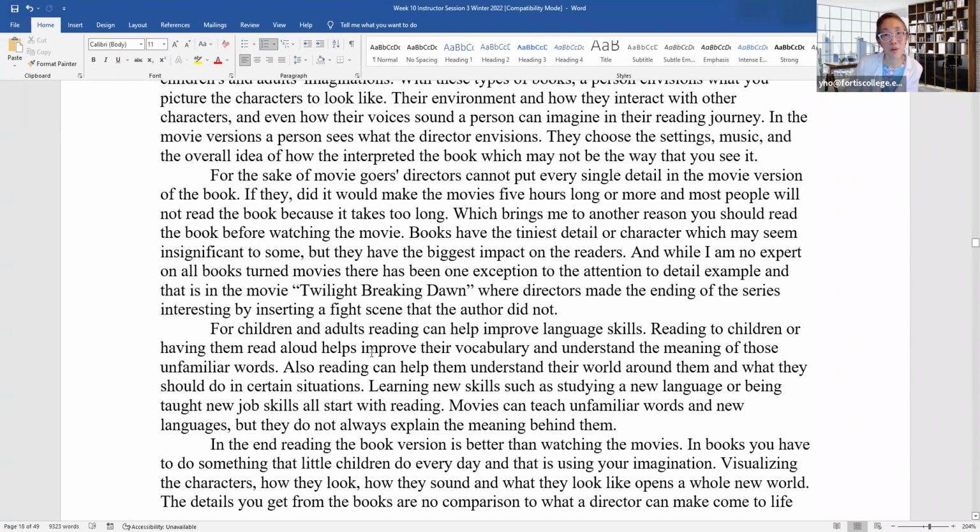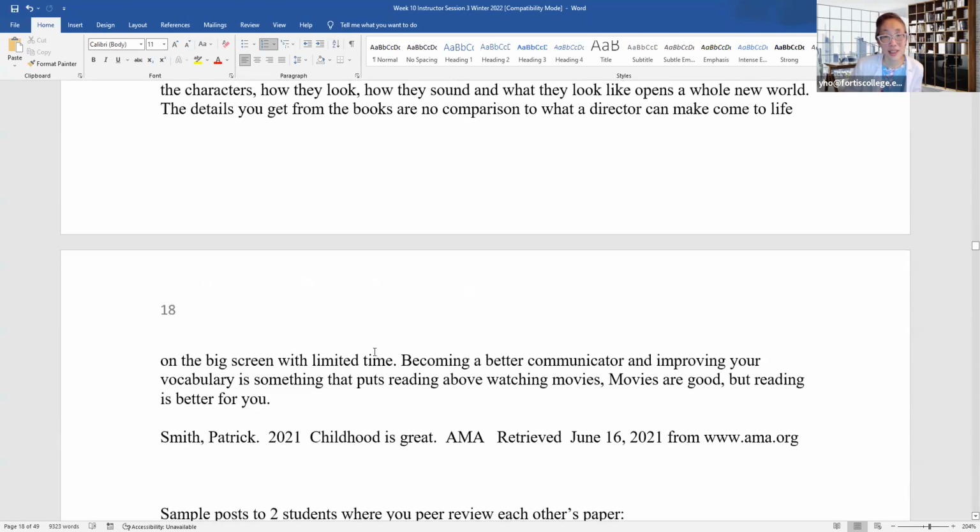Then you're going to peer review two people's essays and tell them how they can improve, and this counts a lot more than your week 9, okay? Because when you peer review someone's essay, that's going to be for their final draft, which is going to count for your week 12 final exam. So week 11 and week 12 are more important than week 9, forum-wise. So you need to participate more in week 11, because I only saw 85 posts as opposed to 100 posts earlier in the forum. So people need to help other people with their final grades, because we're almost done.